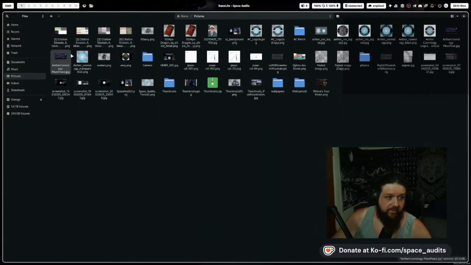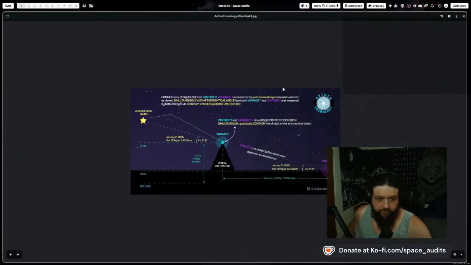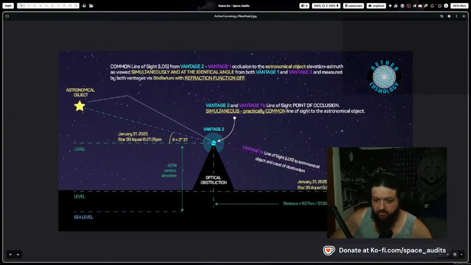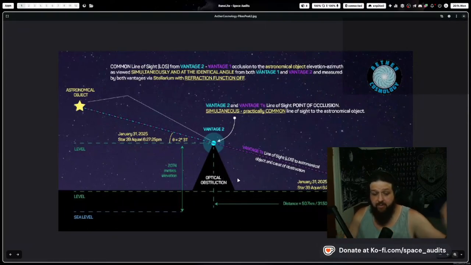What we're doing is very simple. We're standing here. We see a mountain over here. We do some basic trig, taking our distance and the elevation of the mountain to derive what the angle would be to produce this. This is a raw planar trigonometry calculation. If the mountain is truly at this elevation, then this will block a star at this same exact angle for an observer standing at this distance at a specific time.